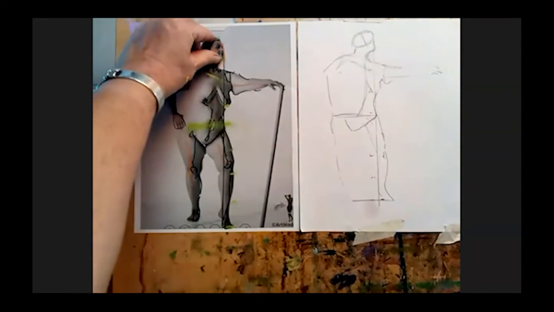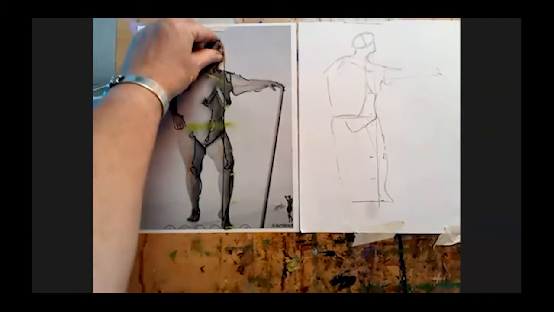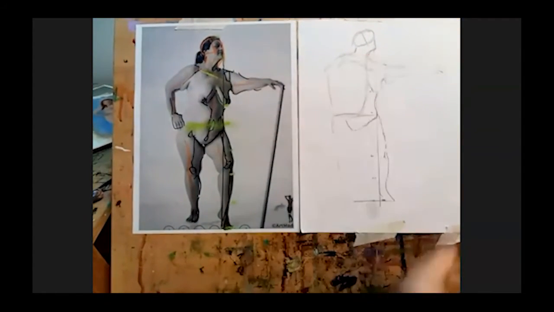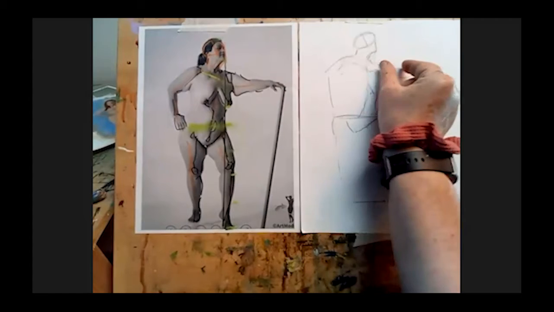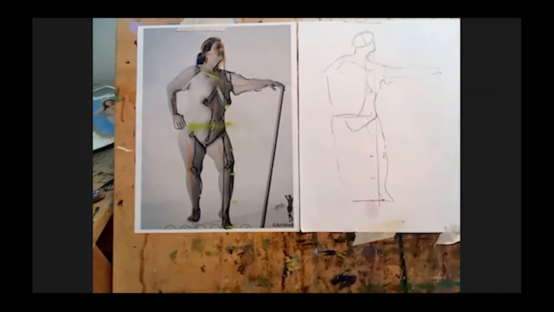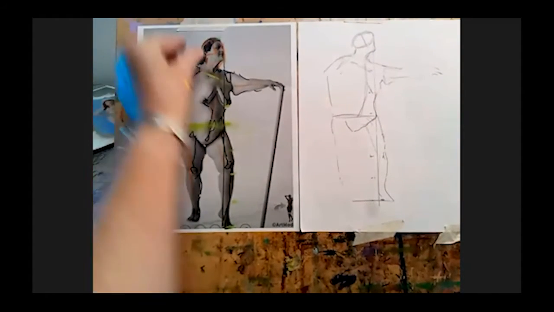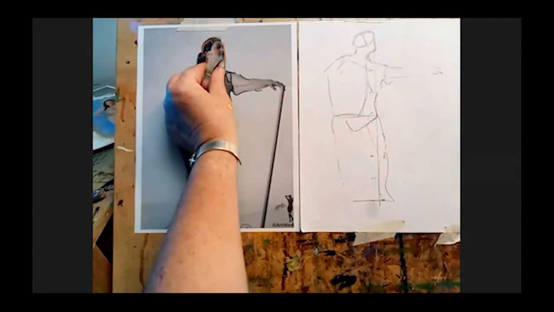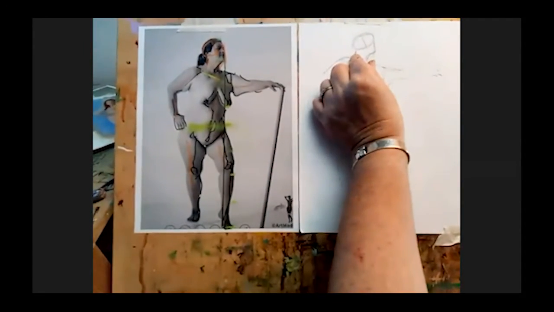So a couple of things. I'm going to use the head to measure 1, 2, 2.5, so I know. 1, 2, yep, I've got that about the right distance. If I take my head and I go from here, this is where the neck should be.